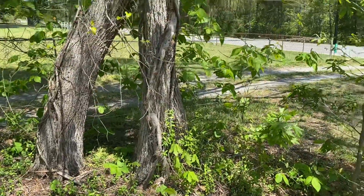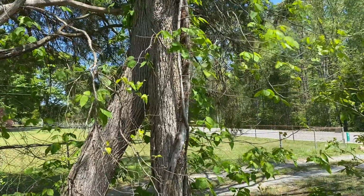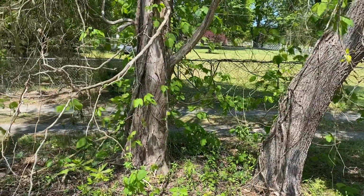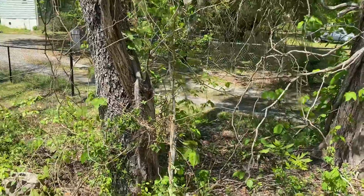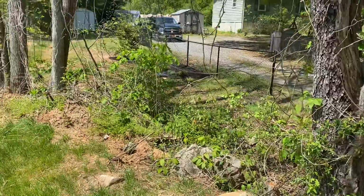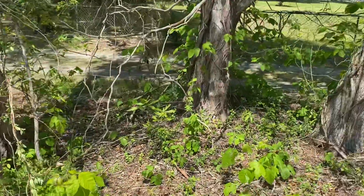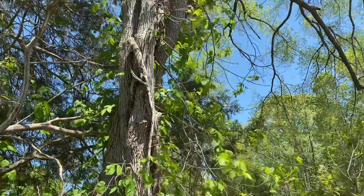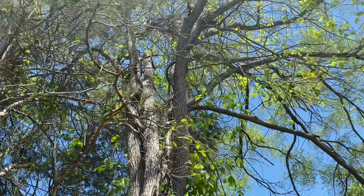You see on that tree is a big old vine, or a couple on both of them. Looks like there's some on that cedar tree and on that tree. So we're gonna have to figure out a way to get rid of some of this stuff. I already got some poison oak on me. To the top, it looks like.